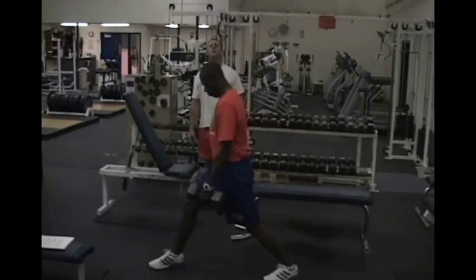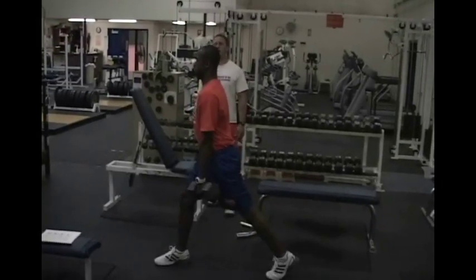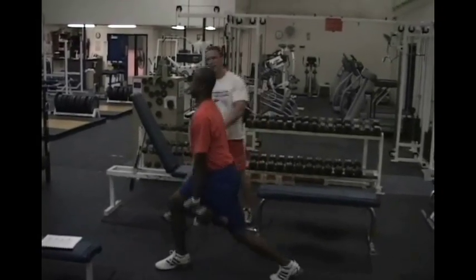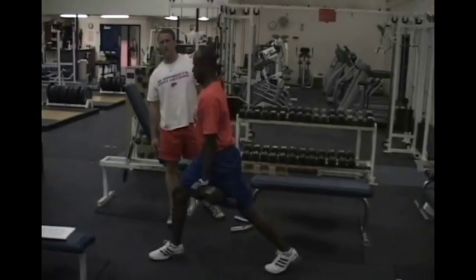Here we got the split squat. We start one at a time, one foot in front of the other. Send down, back up. Again, just like the regular squat. Keep that knee behind that front toe. Most of the weight, if not all, is on your heel.